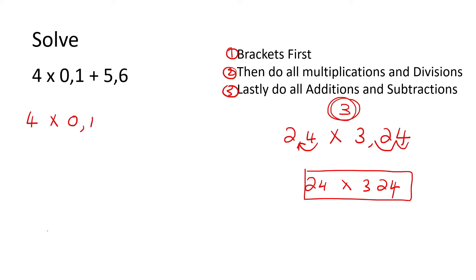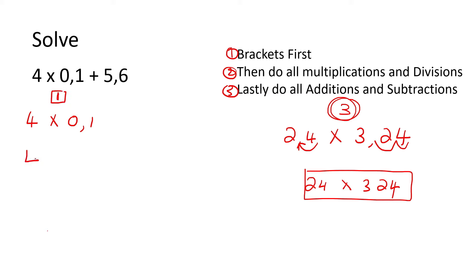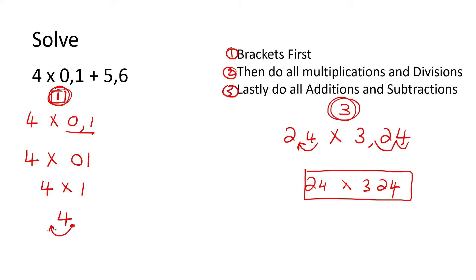You might be wondering where the decimal is here — well, there isn't one, so you don't need to worry about that. But for this number, if you count from the back, that's one decimal place, so at the end we'll have to add back one decimal. We rewrite the numbers without decimals. When you have a zero in the front like that, you can just leave it out, so it's just four times one. Four times one is four. Now we go back one decimal place and put the decimal there — so zero comma four.